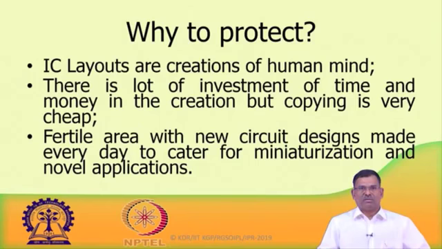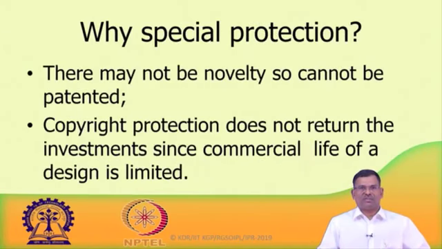So, you require protection in order to minimize copying, and novel applications and innovations will come from protection of intellectual property. So, you require protection of these designs as well. Why is special protection required? You can put it on paper and take a copyright, but the board as such has no novelty, because these boards are used in all electronic goods and hardware. So, these circuits are not going to pass the novelty criteria. That is why it requires special protection, and copyright protection is also not going to serve the purpose.